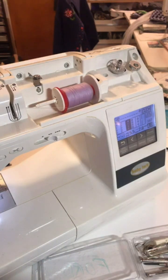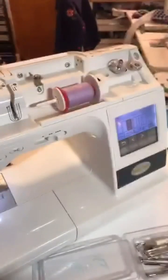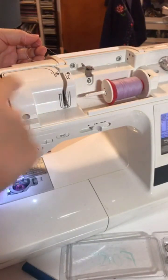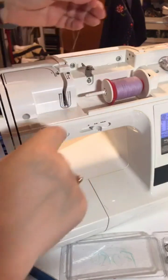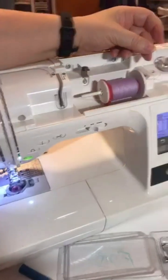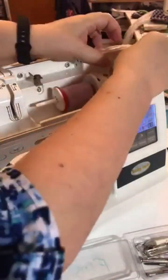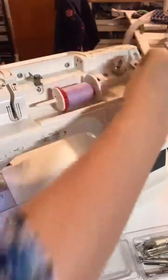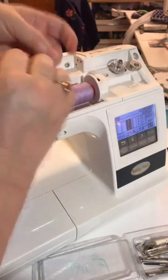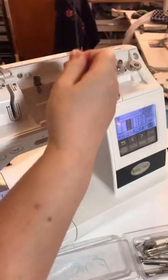Then I've got 2 2s. The solid says go this way, and that's for the needle. And it's showing 2 go that way. Okay, so we're going to go this way instead. And then 3, it says here that we just wind it around the bobbin. I'll do it like 4 or 5 times. Oops, wait a minute. I forgot something. I didn't follow the directions here.